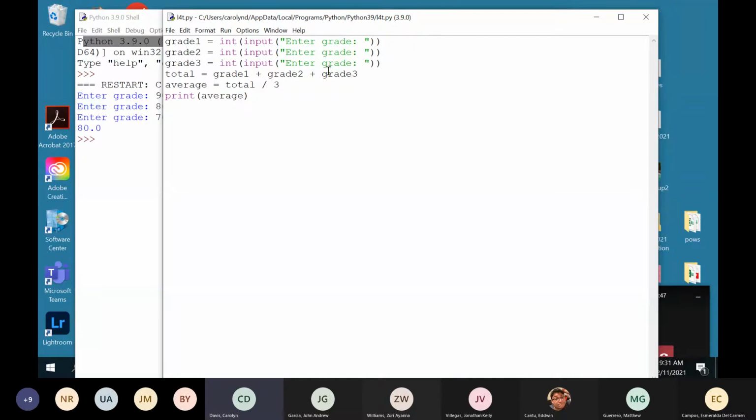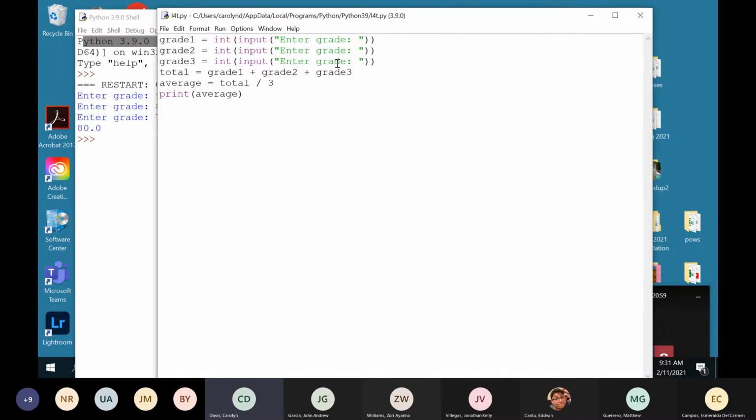Okay. Anyway, what I was commenting was we wrote this little program that we're used to working with. So everybody should be familiar with this. We've written it more than once. But what I was asking was, what happens if I want to enter 100 grades, 50 grades, 200 grades? I don't want to have to sit and have grade 4, grade 5, grade 200 and enter in or have 200 input statements. I want the code to be a little cleaner than that, and I don't want to have to write that much code.